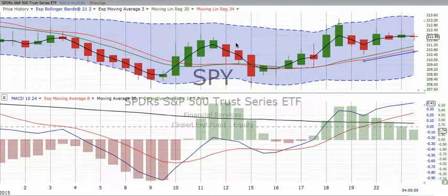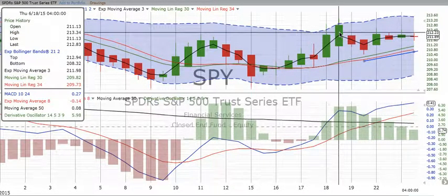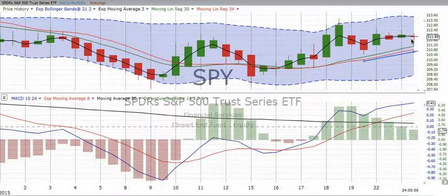Now, if we look at the 4-hour chart for the S&P 500, we see a similar pattern. Actually, it had a much higher day on the 18th in the afternoon on the S&P 500, and then it has dropped off since then. We can see that the converging, the coming together of the MACD appears to be taking place on the 4-hour chart after it crossed over going up between the 16th and the 17th. So what do we have here? Well, we have some indecision it's showing at the end of the day, and we have what appears at this point to be a topping out. But again, no crossover going down.